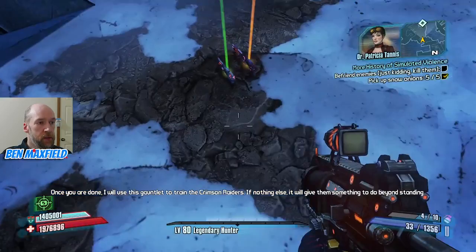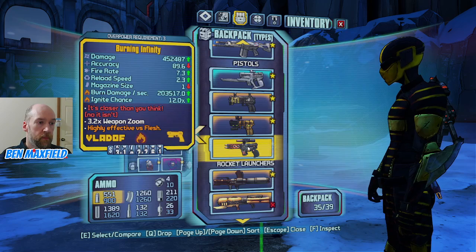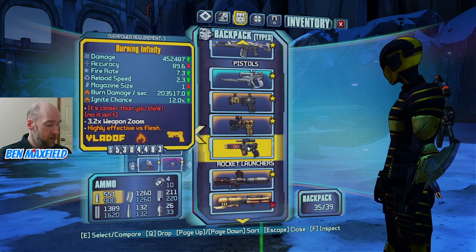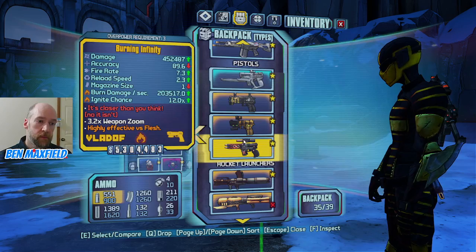Much easier. What do we have here? Something to do beyond standing around burning infinity and a green. Let's have a look at this thing. Oh, we got an infinity. That's what we got. Oh, that's pretty neat. Oh, it's an OP3 infinity, but I don't know. Maybe it'll be useful for something. A flame one. We can play around with that. Very nice.